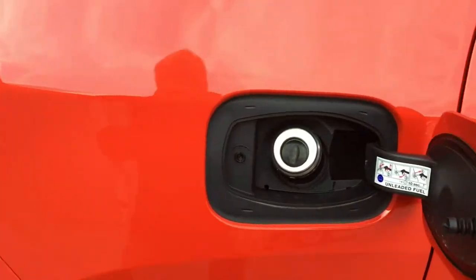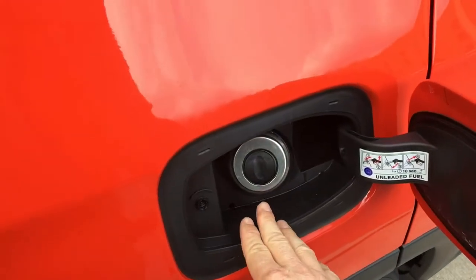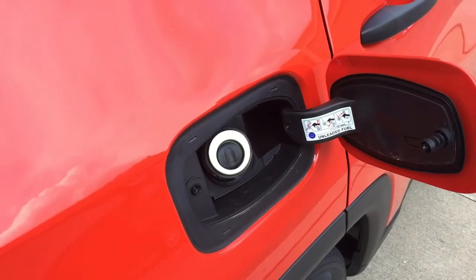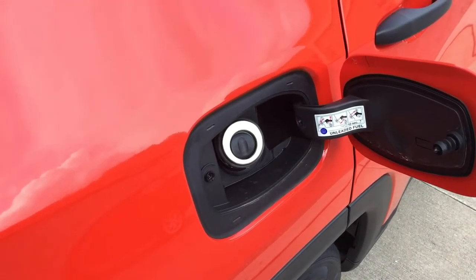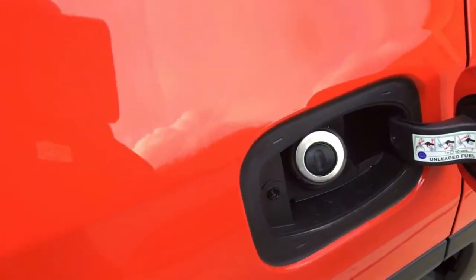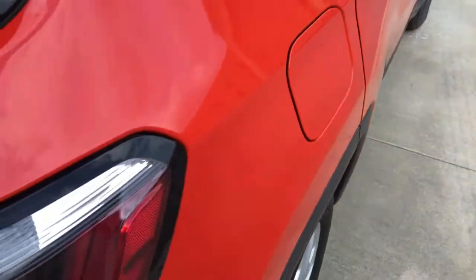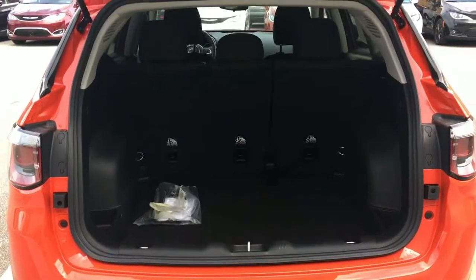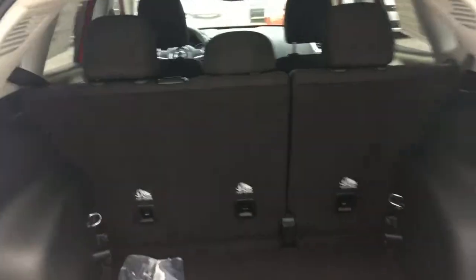It's a five-passenger vehicle, and you've got plenty of room in the back seat to haul all your passengers. Nice thing — you've got the capless gas tank filler, and that's really handy. If you've got your gloves on or something like that, you're not going to worry about spilling fuel or getting gas fumes on you. It's going to make it a little bit easier to stay clean and away from those fuel smells.